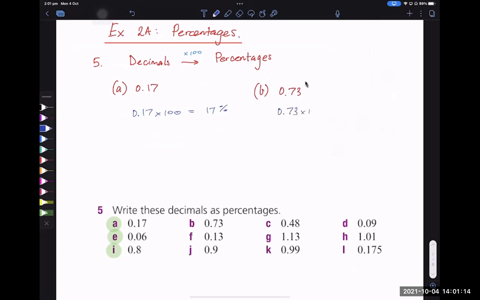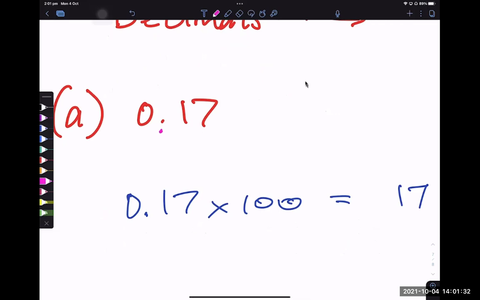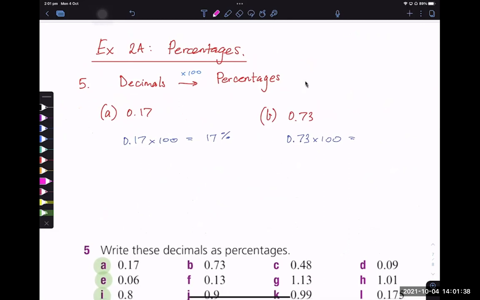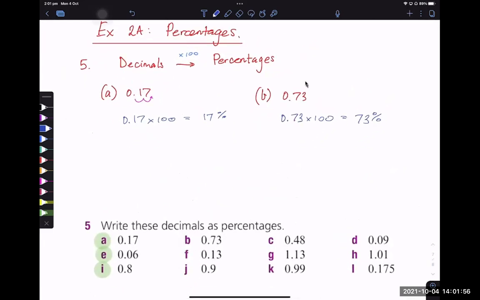Now, what do you notice when you convert it? How did that 0.17 become a 17? Because we times by 100. Yep. So what does that mean about the decimal place? It's being moved to the right. Yeah. How many times does it move to the right? Once, twice. Twice. Right? Nice. Yep, that's right. So do you really even need to use the calculator if you know how to do it using your head? Not really. So this one here, that's just 73% because you move it 2 to the right.